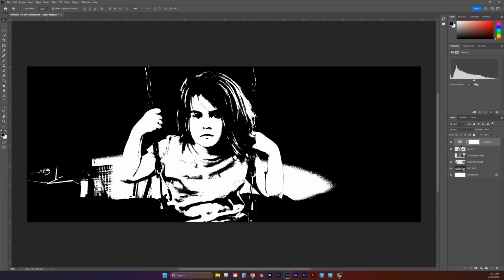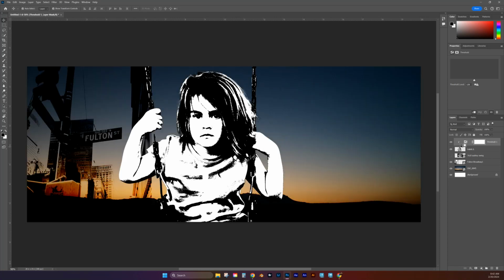And so I'm going to press Alt on the keyboard with this highlighted, and notice what happens. It has a little box, and it's only going to apply it to this layer. So now the threshold is only on her, which is pretty cool. But let's see what else I can do with this. I like the way that I can choose a specific color in an object. So we're covering a lot of tools here.